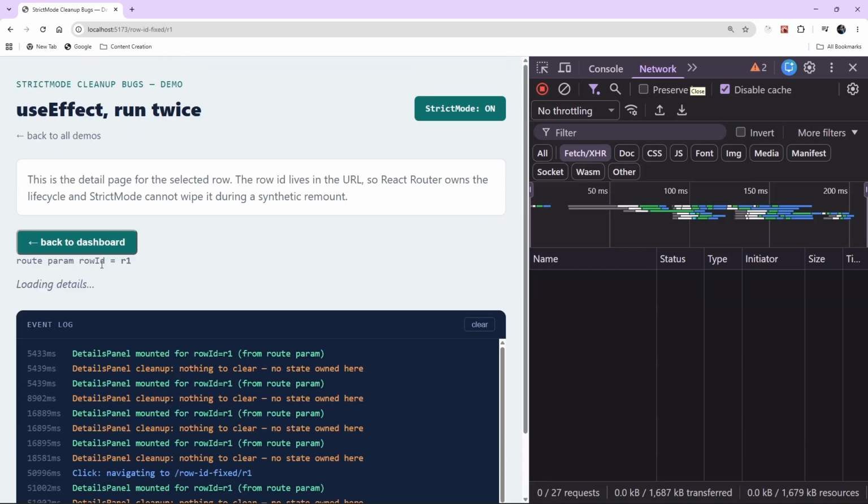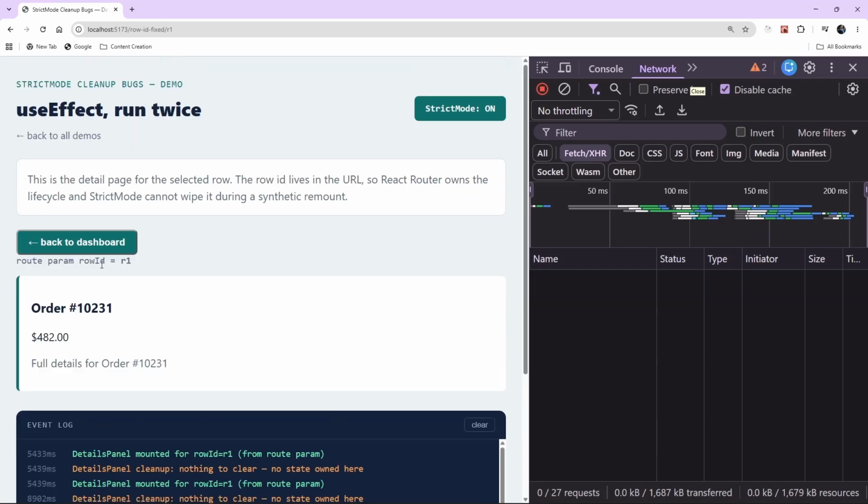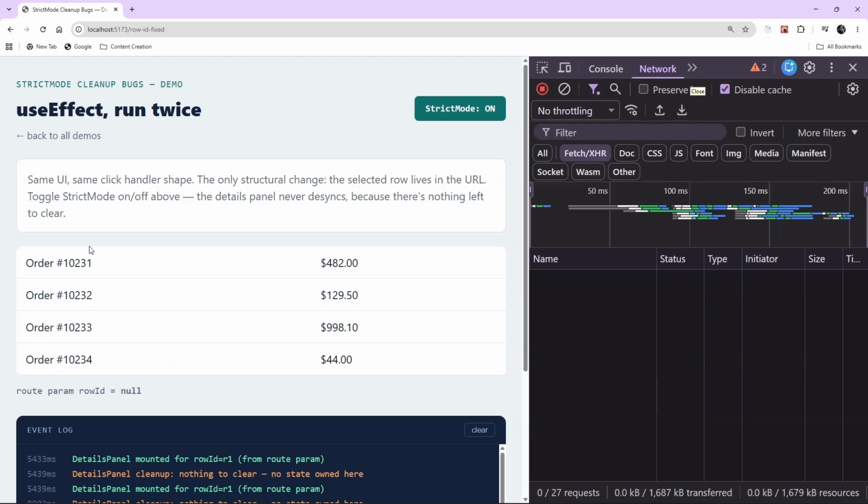When I click on one of these rows, a details page opens showing the information about that specific record. Now the details page needs to know which row I clicked, so naturally I stored the selected row ID inside Redux, and to me that sounded perfectly reasonable. And when the component unmounts, I dispatch another action that clears the selected row from Redux. So if I click on go back to dashboard, you'll see that the row ID is now null.